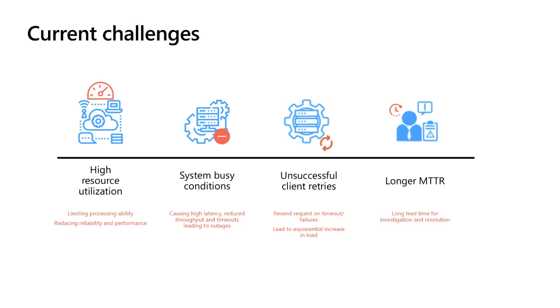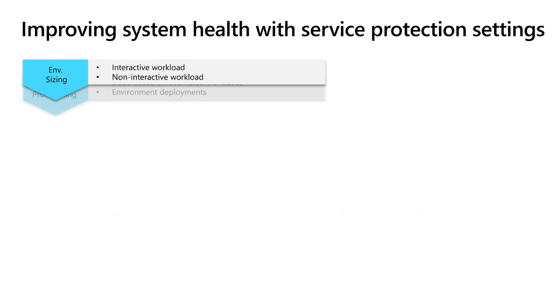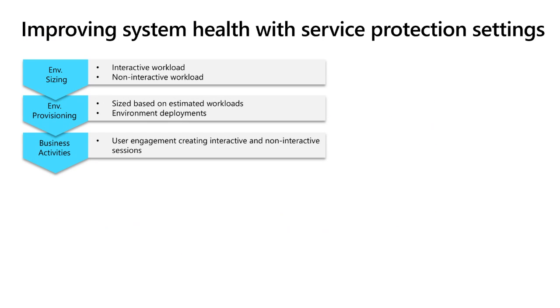Which is why we are trying to introduce the service protection plans, which will act as an aid, in addition to other mechanisms we have, to help mitigate your environment, making it more reliable and available, and also ensuring that your business processes and operations can adequately perform the requests that are necessary for you to process them. Now, as we looked at how we work with each one of you to help implement and provision the systems, we also think that these service protection settings act as a safeguard and a guardrail, if you will, to your existing environment.